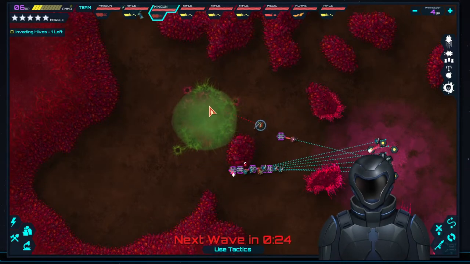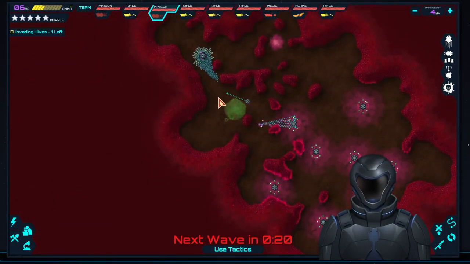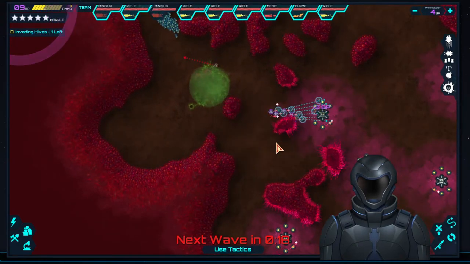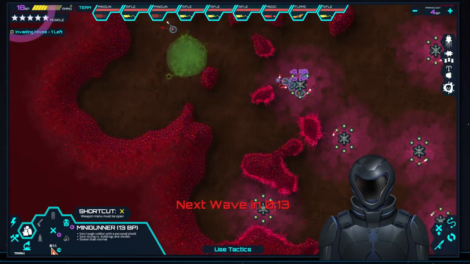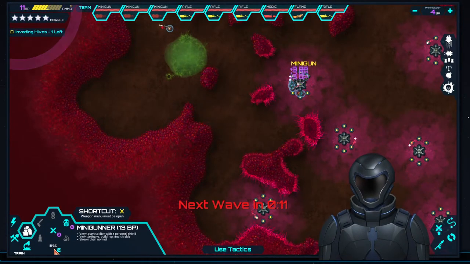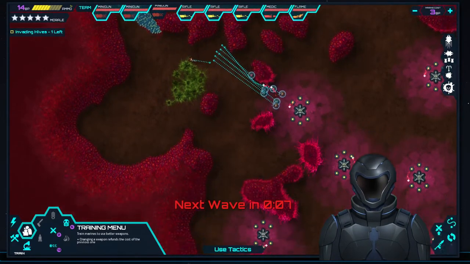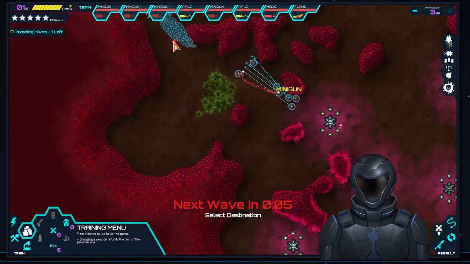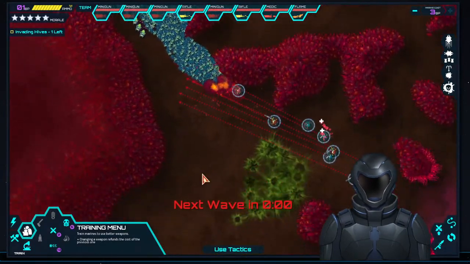Did I already pick up? Yeah, I already picked up what was in there. Okay, so next wave is coming up here. These guys are going to drop off all of their points, which is going to let me get more. Nice. Let's get rid of one of these guys, which lets me get another one. We have now 4 miniguns, a flamethrower, and a medic.